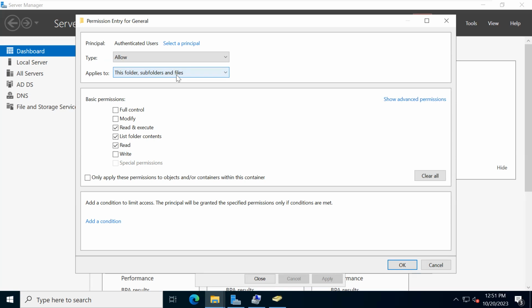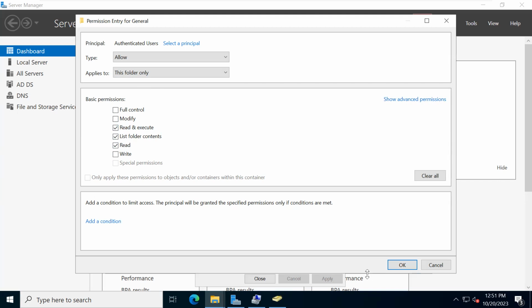So what you will do is you come down and say what? This folder only. Are we okay? You say this folder only. And then you want to give them read, write, and that's all. Sometimes you don't even want them to put anything in the folder, because you may have people saving their work in the general folder rather than putting it in their actual folders.